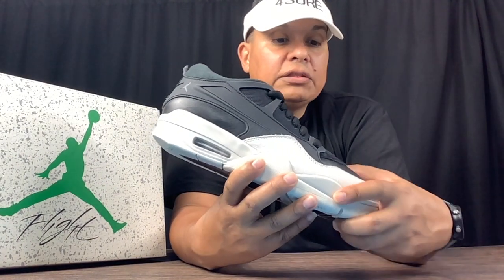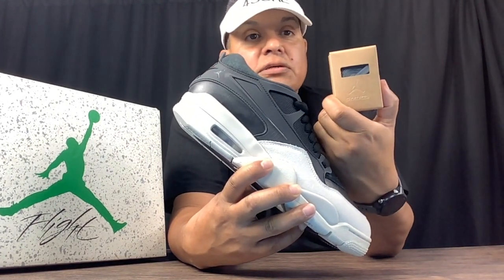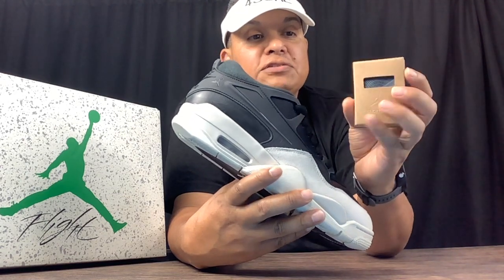And crazy thing about this, being that it's lower in price, this shoe, ironically, does come with an extra set of laces, which I think is crazy because the more expensive shoes don't even get extra laces. So I'm real happy about that.